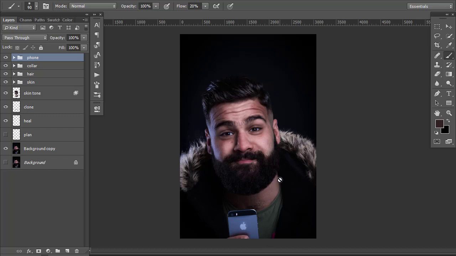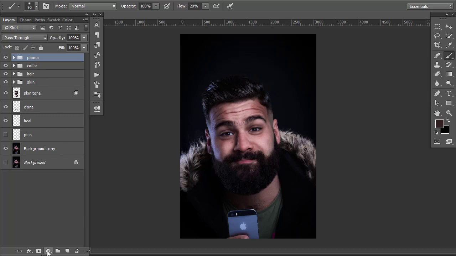Now, almost finished. The only thing I want to do is make this hair stand out a little bit more from the background, because it's kind of blending in just a little bit. You can see if you look really hard there is an edge there, but I want to make that stand out a little bit more. That's fairly easy. I'm just going to vignette it.